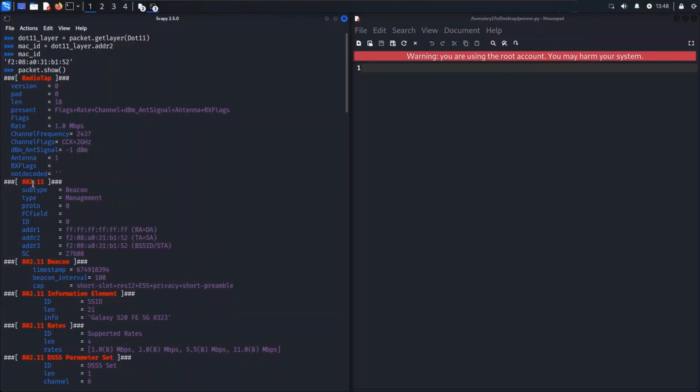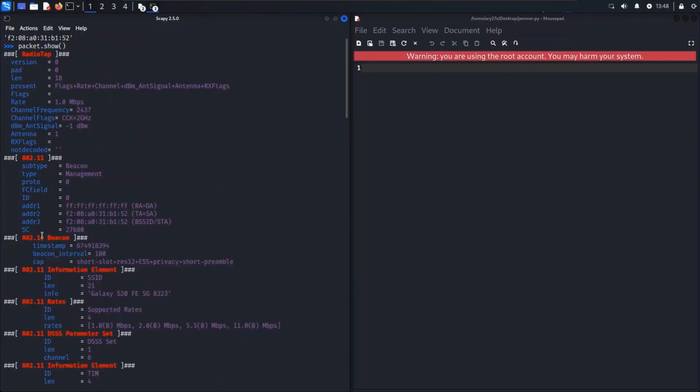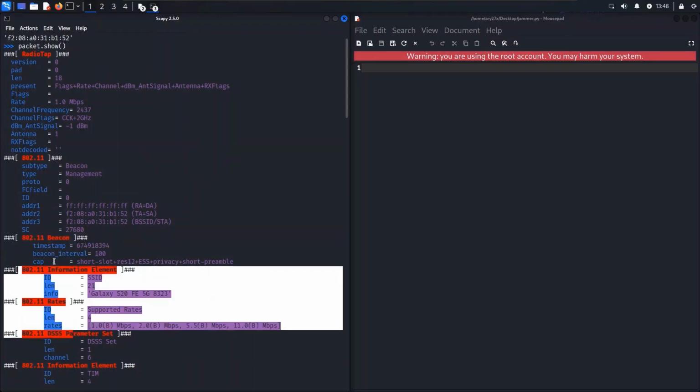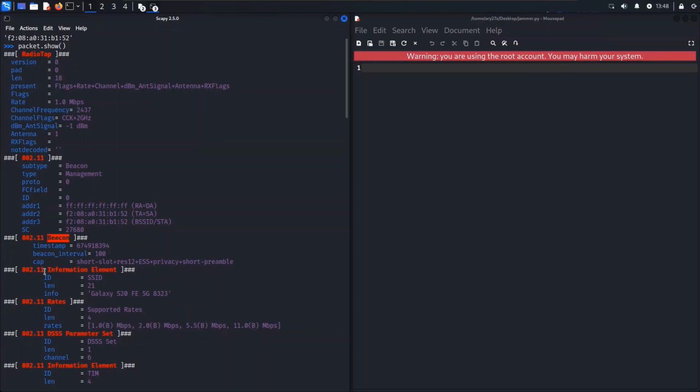If we get the dot 11 layer, the payload of the dot 11 layer would be everything below it. And if we get the beacon frame, the payload would be everything below it. So we could just get the beacon frame, and then append dot payload dot info to get the name of our device. So that's what we're going to be doing.